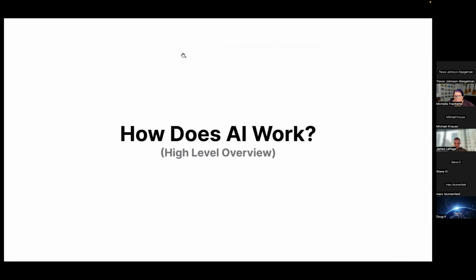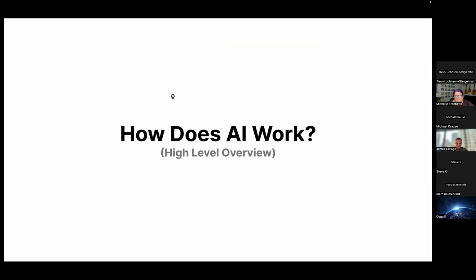Okay, so let's talk about how AI works. This is going to be a high-level overview. I'm going to go quickly through it because I think there's more information to cover specific to WordPress, but I wanted to at least hopefully give you some background information about what this AI actually does to get you the really cool images and text and code outputs from your inputs.